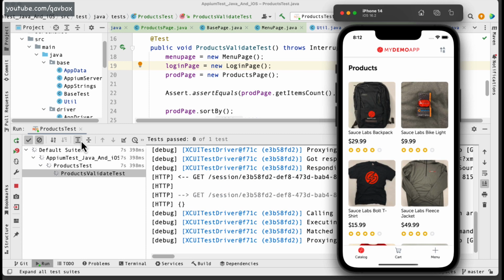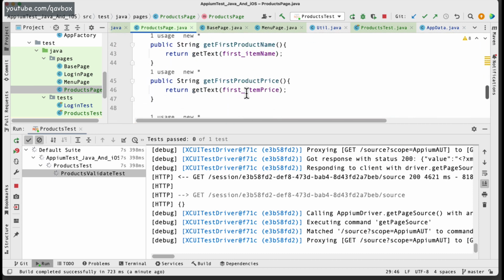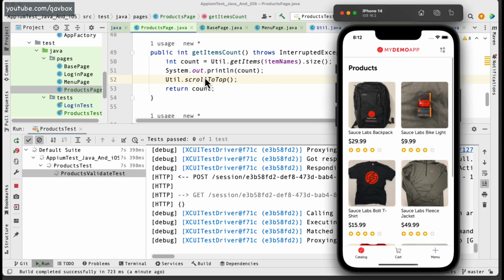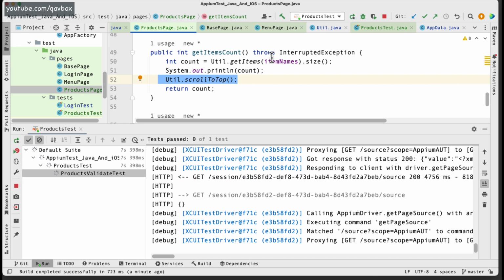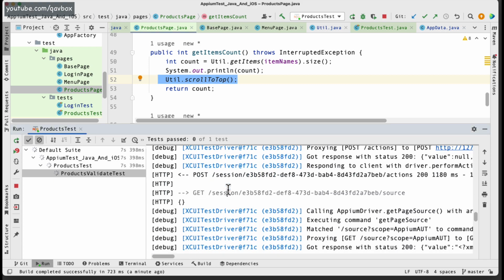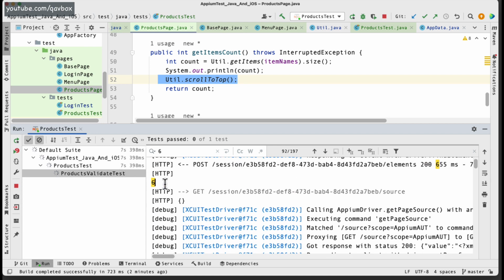And now it should select that particular sort by. I think it is recursively going to this products page. We have the scroll to top method there, right? It keeps on running. Let's see why. Scrolling this scroll to top, I think we are at this get items count. It is counting. Let me see if it ever printed the value as 6. I'll do Control F here, 6. You can see it printed that value 6, but it keeps on scrolling.